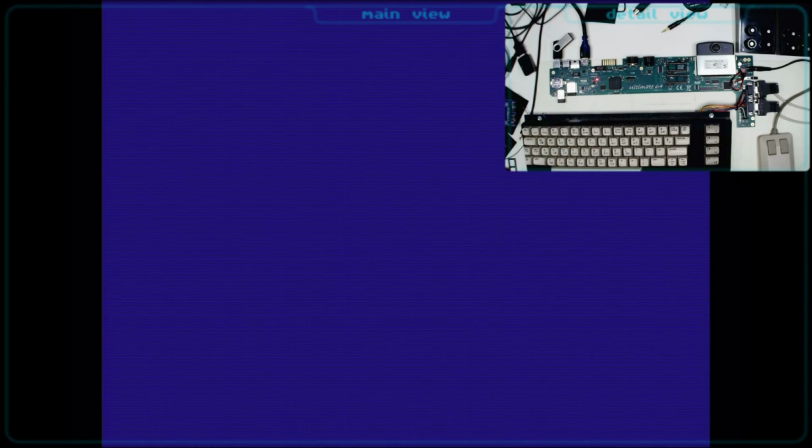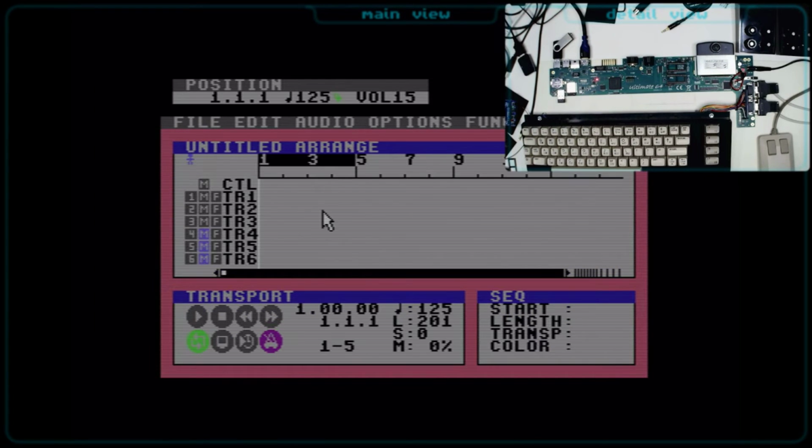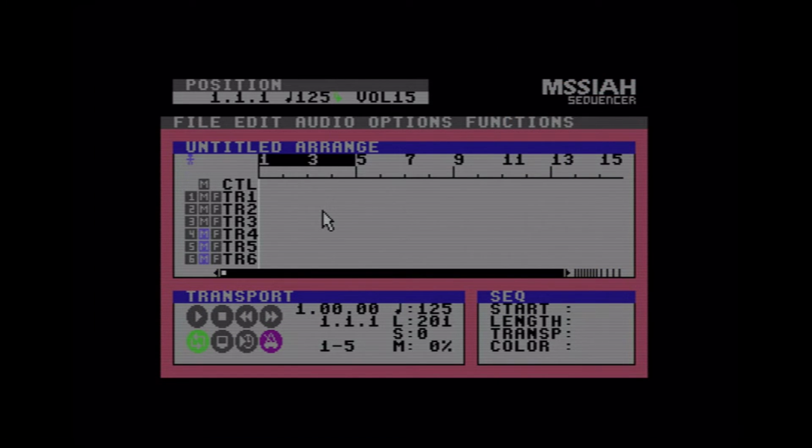And this is going to be the sequencer, and since there's not that much happening on my desk anyway, let's get off this. And here I forgot to press a key, otherwise we would have started with a mouse already.